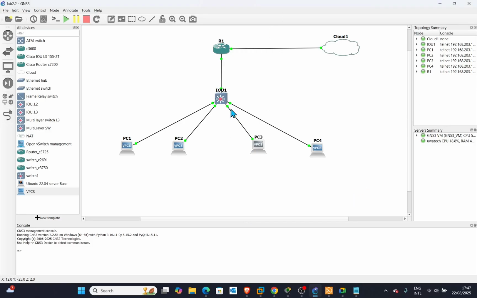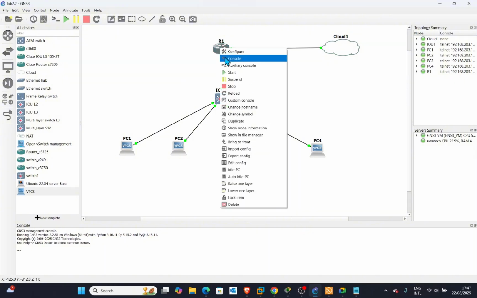So with this topology, I will configure DHCP here so that the router will have internet access with the GNS3 VM. So after I get an IP address, I will have to ping Google to know if the configuration is successful. So let me go to the console now to start the configuration.